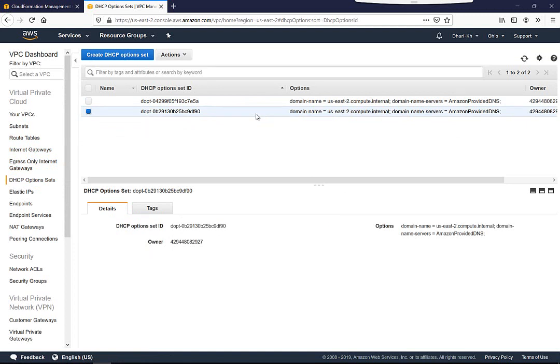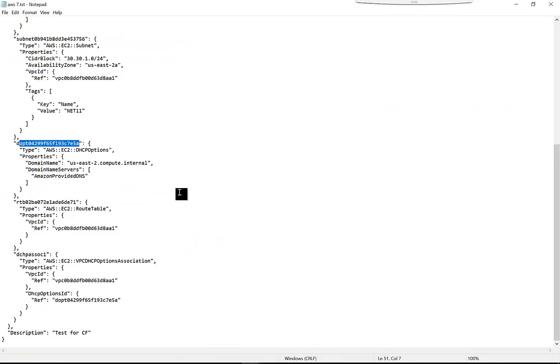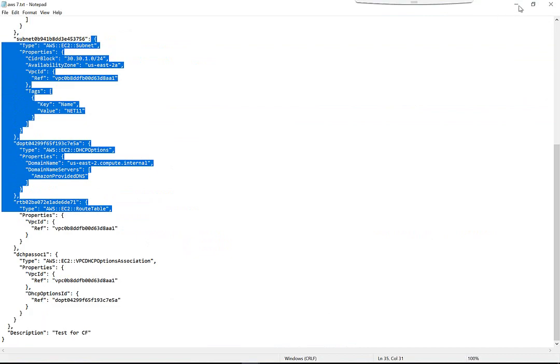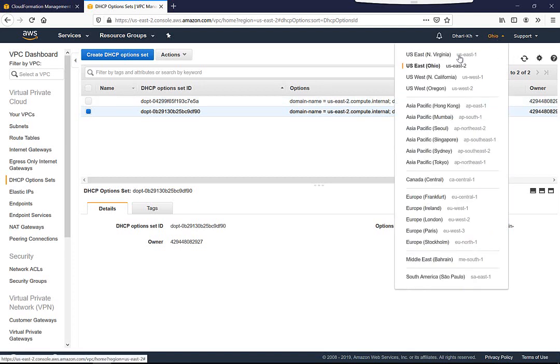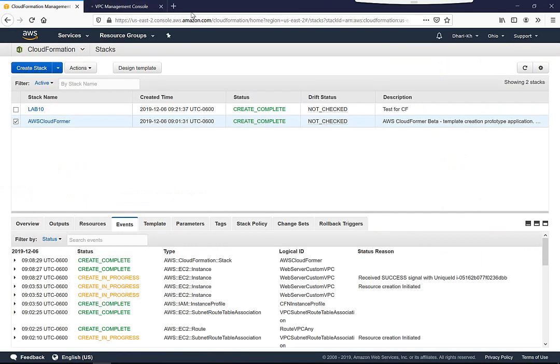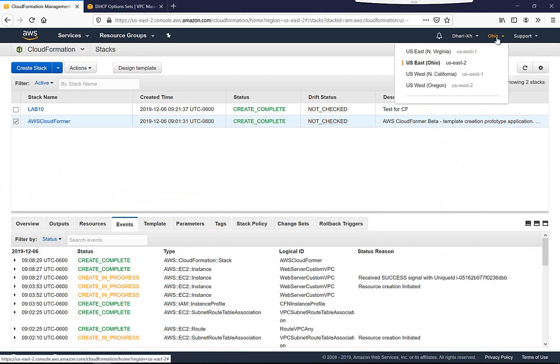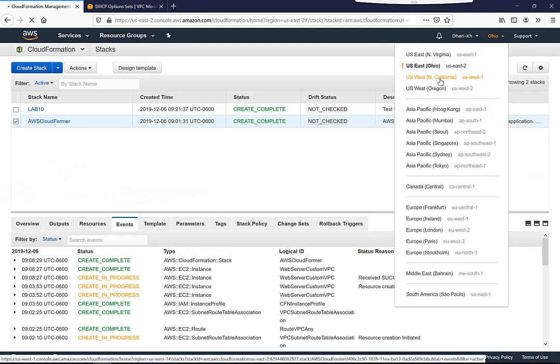So this is how to use it actually. And remember, I pulled up the configuration, I pulled up this code 7, from Ohio, and I implemented it in Ohio as well. So how about if I implement it in a different region? What do I need to do, what do I need to consider? Let's check it out. I will go to a different region here. Let's say, for example, I go to Virginia here. I guess in Virginia, I have some network. Let's go to California. All right.